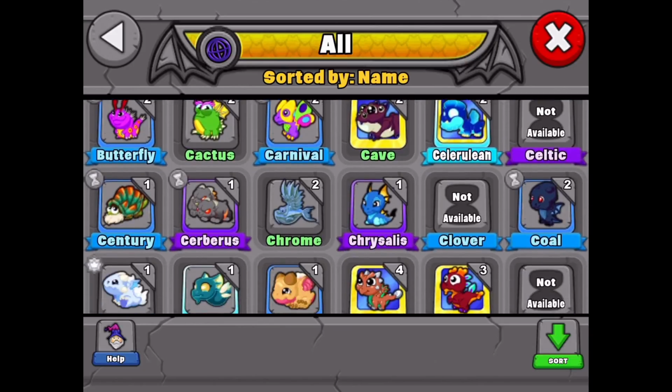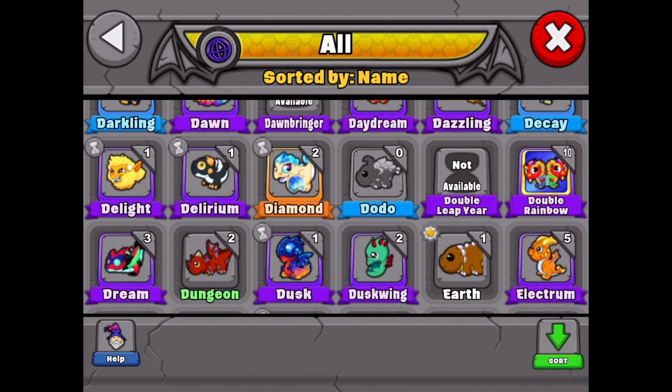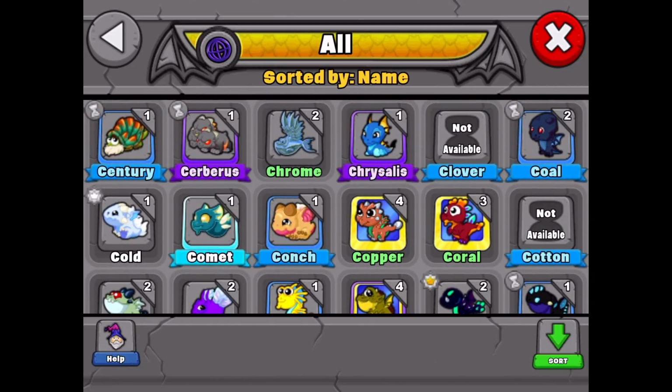They're all tough ones to get. Fortunately, I've got most of them, but there's just those 4 or 5 that I need still in this park. So those are the rare limited dragons you could try for.